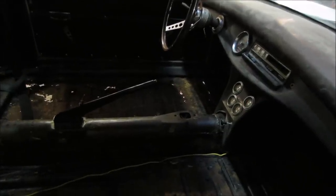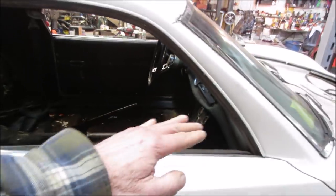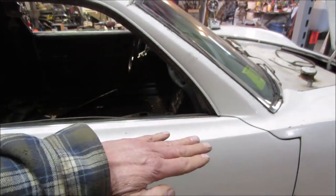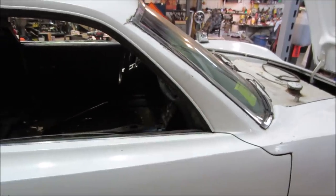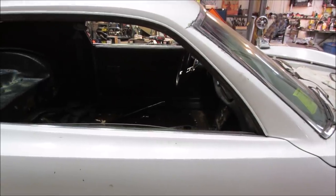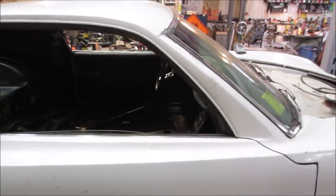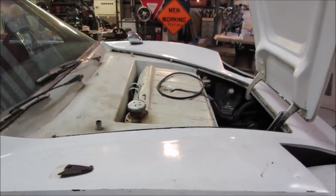So we can still chase the other three, possibly make the one that is missing by using the one that's going to be for here. It's pretty much the same thing flipped over, just the bumps go the other direction. So possibly we could make that, might even make more than that. We'll see what we get when that comes in. And again, that should only be a day or two. But let's continue on and see more of what it needs.